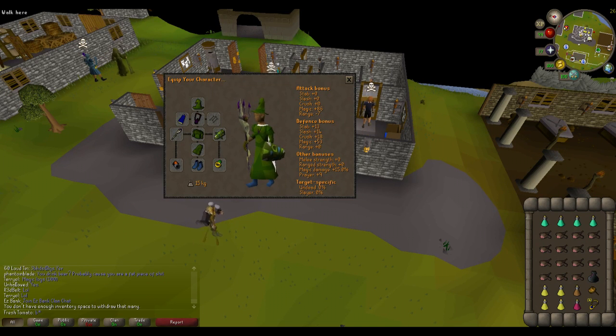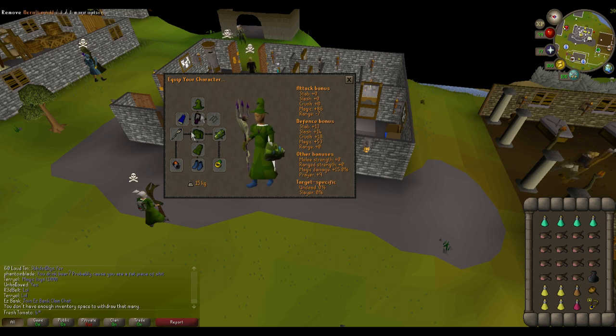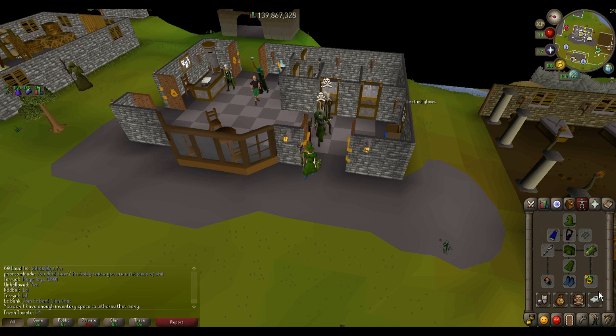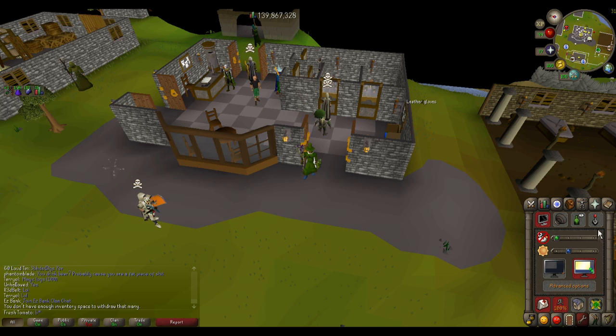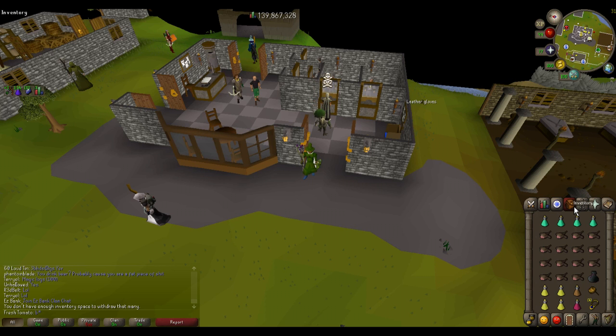Okay, so for gear, I only bring 3 items that are worth anything to lose, just in case I somehow skull. But there's probably a good chance I'm not going to skull, because what I do is I go to my options menu, I click on this little control thing here, and then I go to my player attack options and I just put it on hidden. This way, there's no way for me to attack another player.